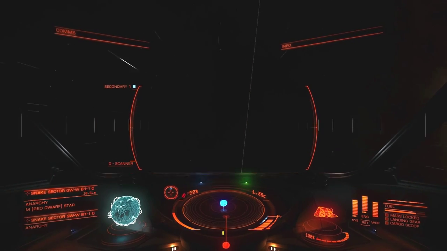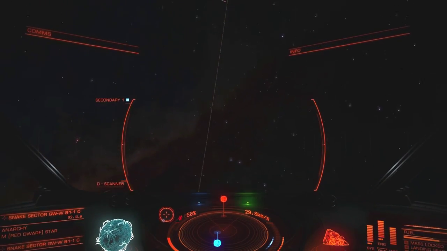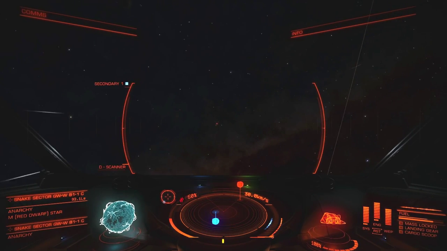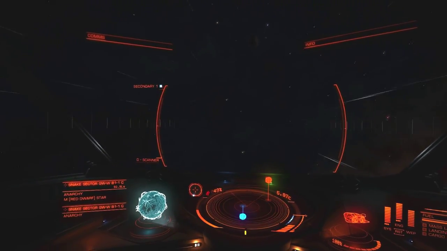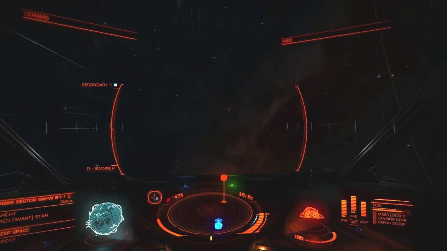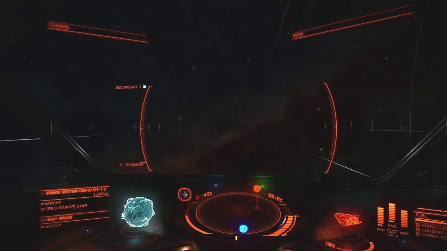Trying to see if anything is moving with respect to the background, but let me get away from this star first. Wait. That's a pretty bright red dot, isn't it? Well, let's see if it moves around. Yeah, I think it does move around with respect to the background. Let's head for it. Yeah, that's the one.